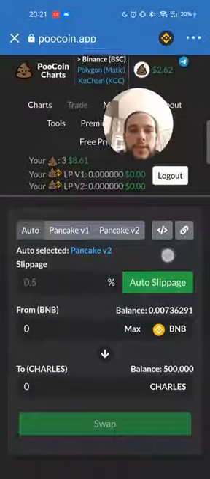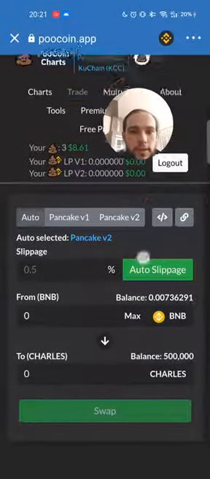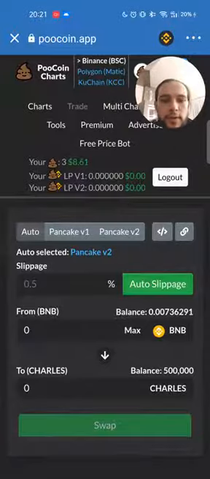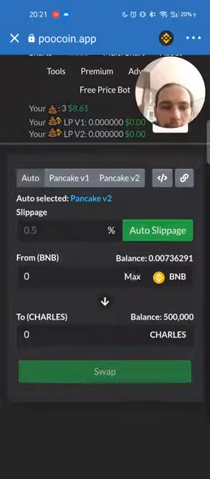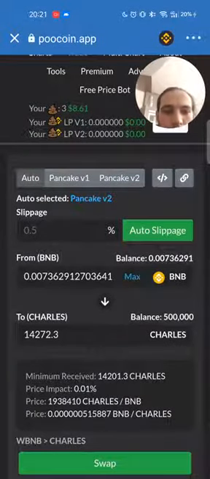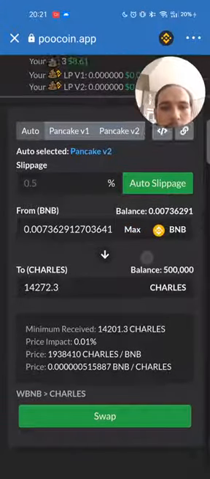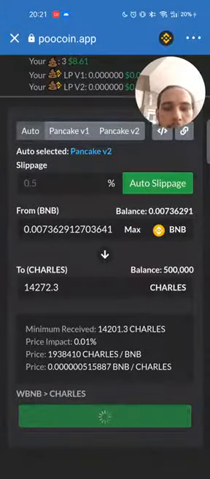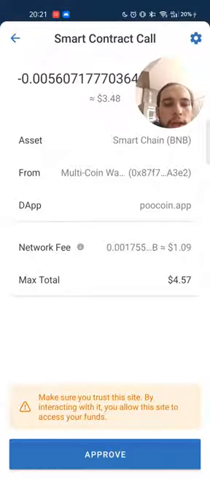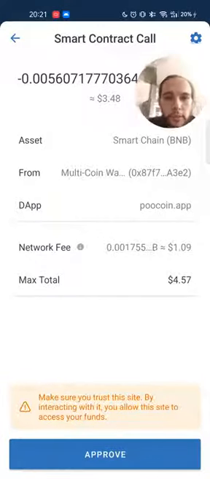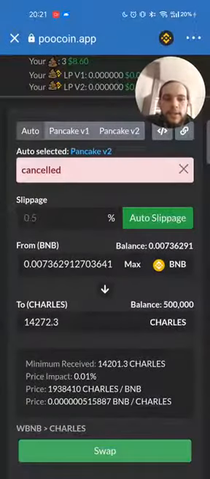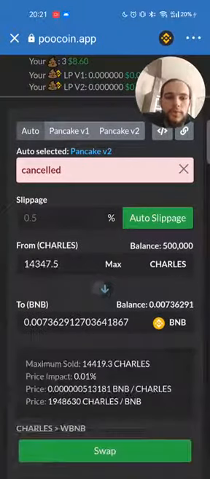Then you press connect. Oh, it's already connected. So your wallet is already connected. And then you can transfer the maximum amount of tokens which are available to Charles. The slippage will be set automatically. In my case, I think I have 2 less BNB there. Oh, no, I don't. And then you would see how much money it would be, how much the fees are, and yeah. After that, you see you have your Charles token here.